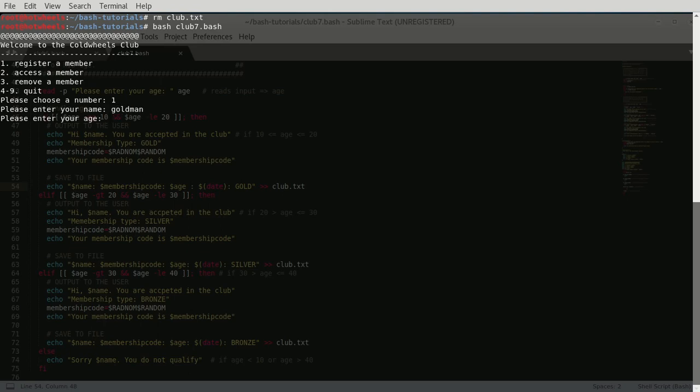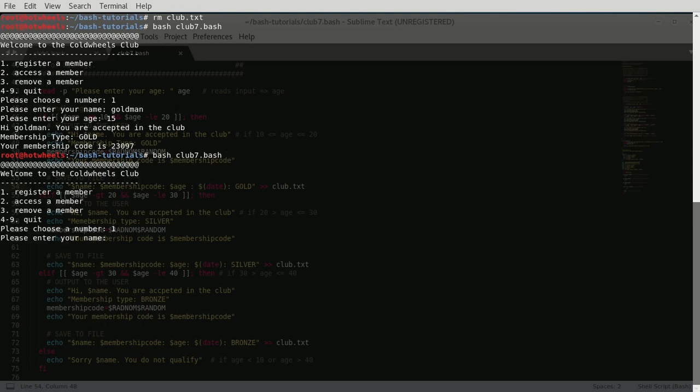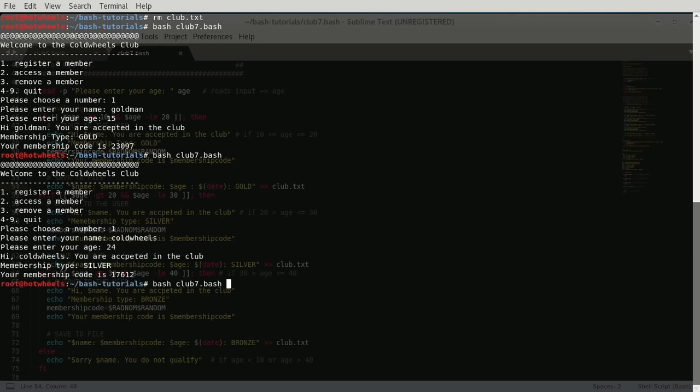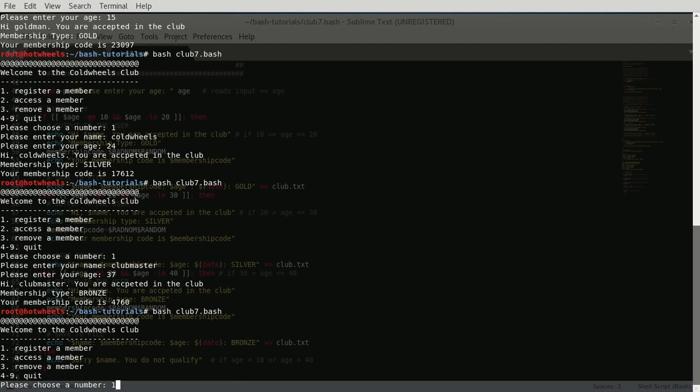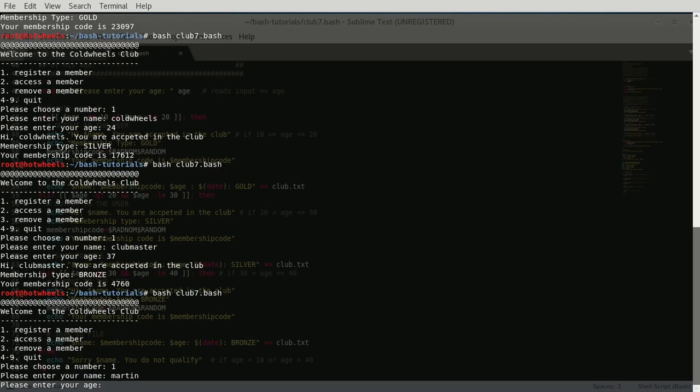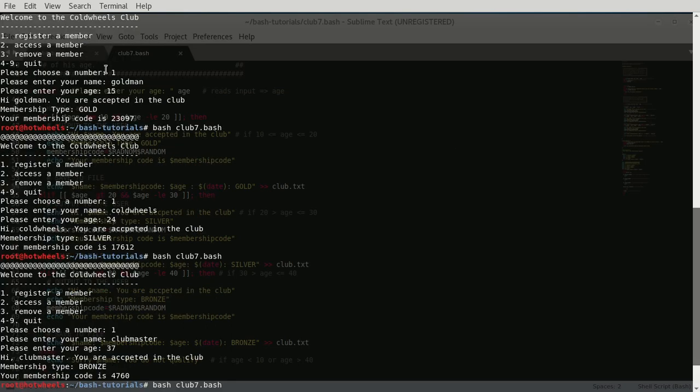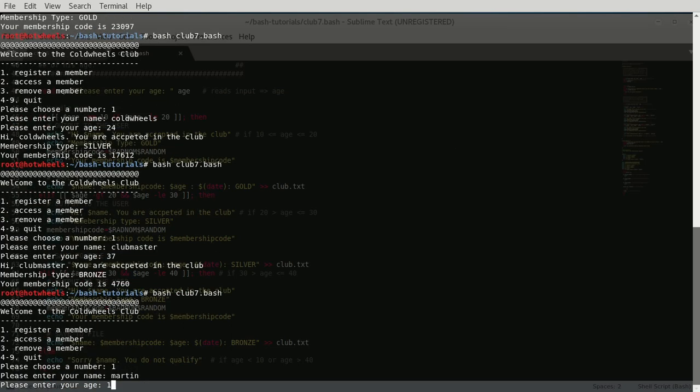Goldman, please enter your age, it's 15, and let's say Gold Wheels, his age is 24, and finally we echo Club Master, his age is 37, and the final one would be Martin, and his age is, I think we replaced the age of Martin. That's here. No, it's good.